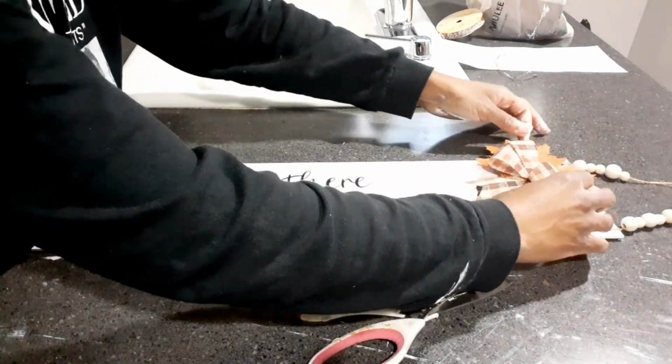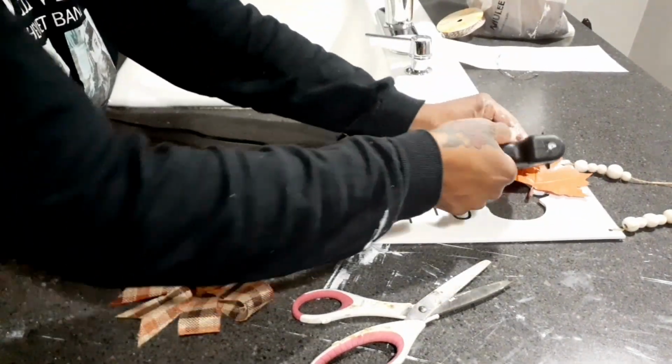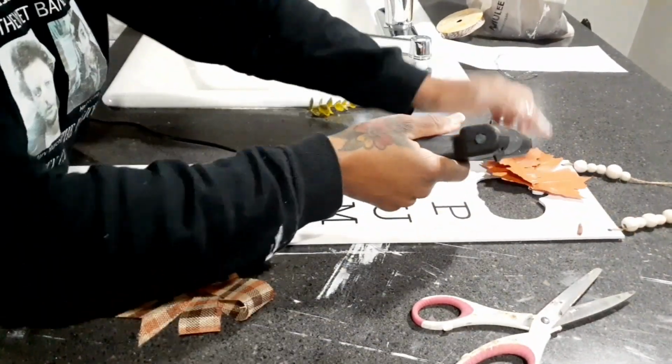Then I really didn't want to cover the pumpkin cutout. I'm sorry about my phone. But I get it together and figure out a way that I actually like it.